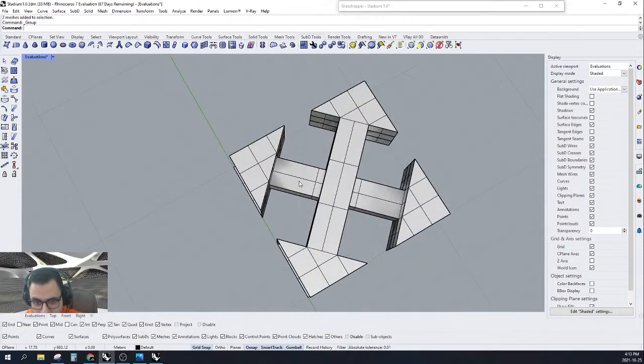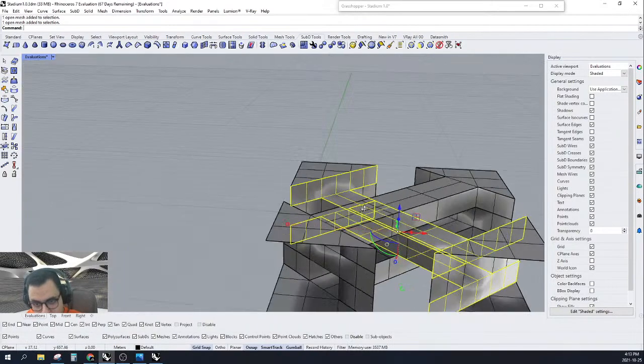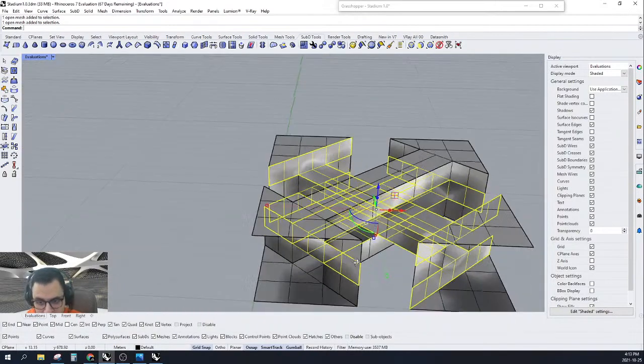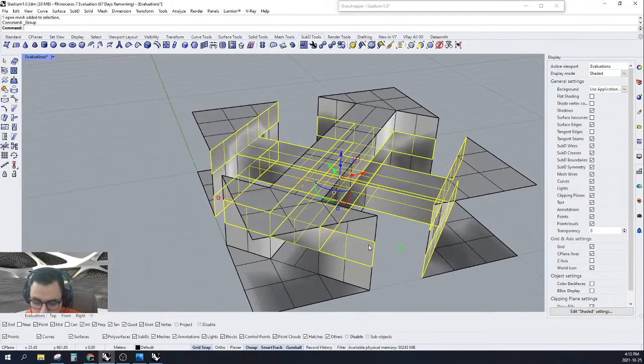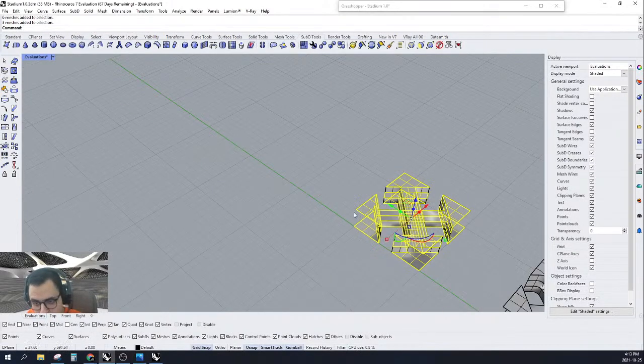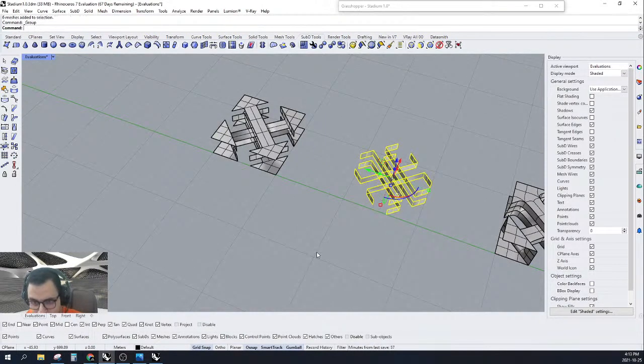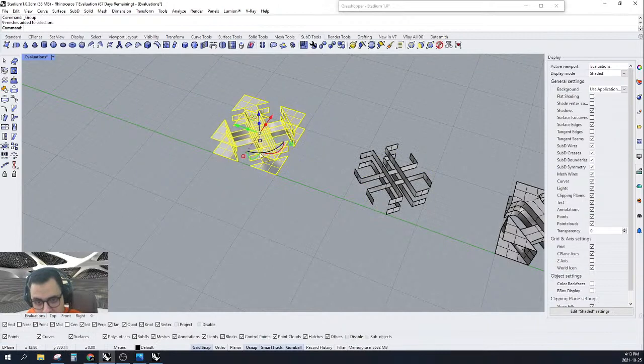Let's Control G and let's select this one and this one and the one in the middle and make them a group. And now move this group and this group to here. Whatever is left is a group, so move them back.